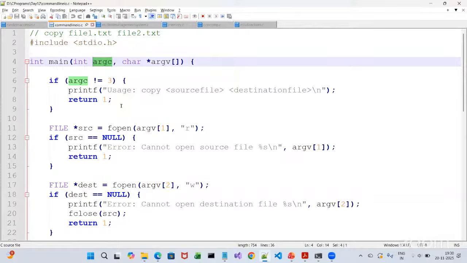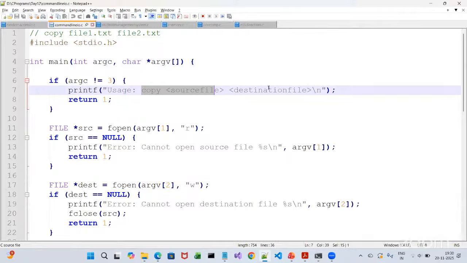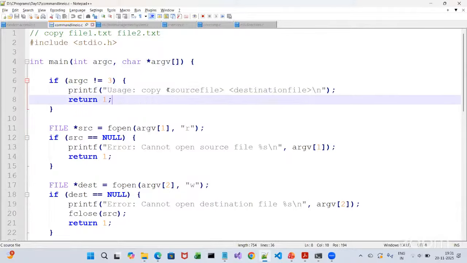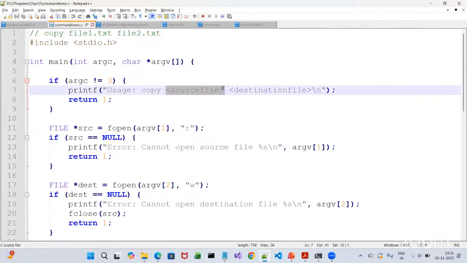Now we want two files and one will be the program name by default. So total arguments should be 3. If argc is not equal to 3, we are simply giving usage. We need to copy the source file to the destination file, so we need to provide two parameters. First is the source file to copy and second is the destination file where to paste that. And we will be returning 1, because there is an error.